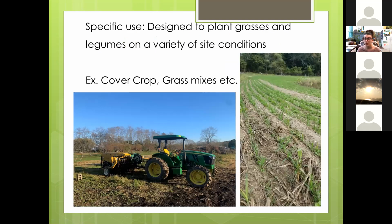So the no-till drill is great for seeding cover crop and pasture mixes and to establish fields without the need to disc the field first. The 3 different seed boxes make the drill versatile, and the drill can be calibrated to the appropriate seed drop rate just by following steps in the manual. The picture on the right is a planting of pasture mix from last summer. I believe this was taken a couple of weeks after they planted and used the no-till drill.